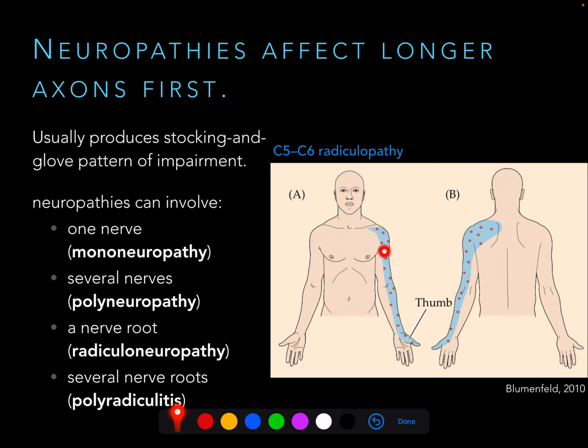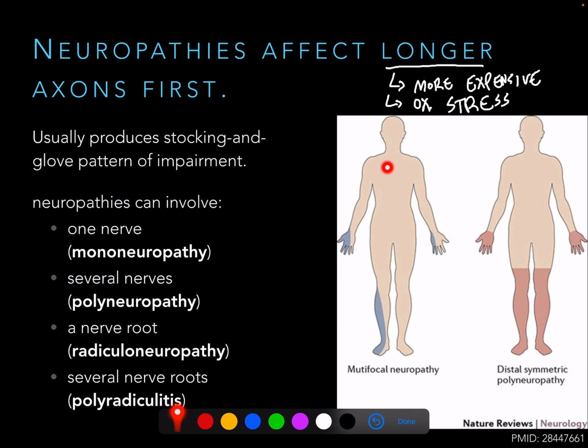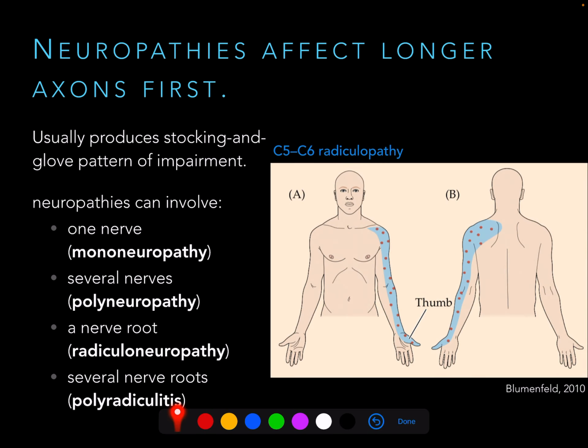In this case, we can kind of see the effects of a radiculopathy. It radiates out from the spine down along the distribution of that nerve root. So here's something like a C5, C6, somewhere in that ballpark. Radiculopathy. I'm going to go back. Notice in the neuropathy, we can indeed skip. So we're not affecting from the spine and out. No, we're just affecting the stockings or the gloves, the feet or the hands. With a radiculopathy, no skipping. We go from where the root begins all along its distribution.